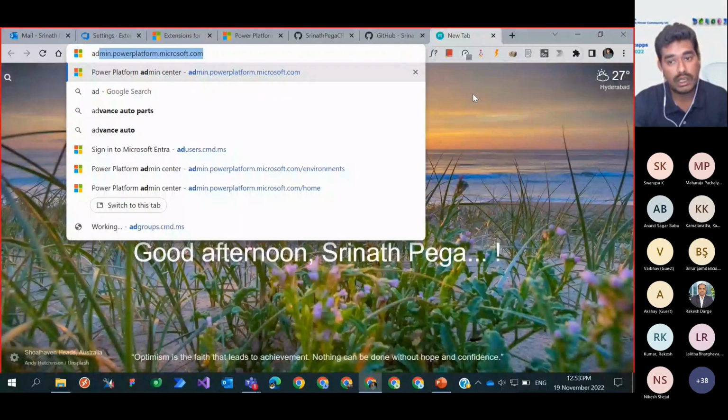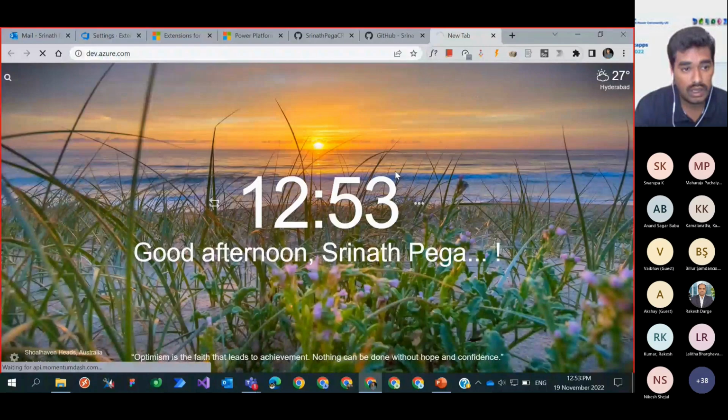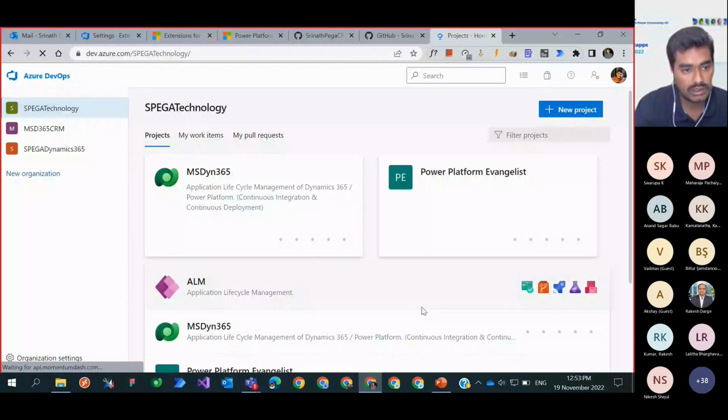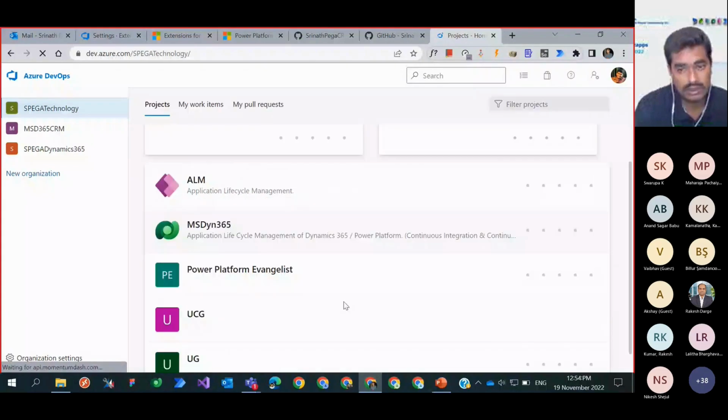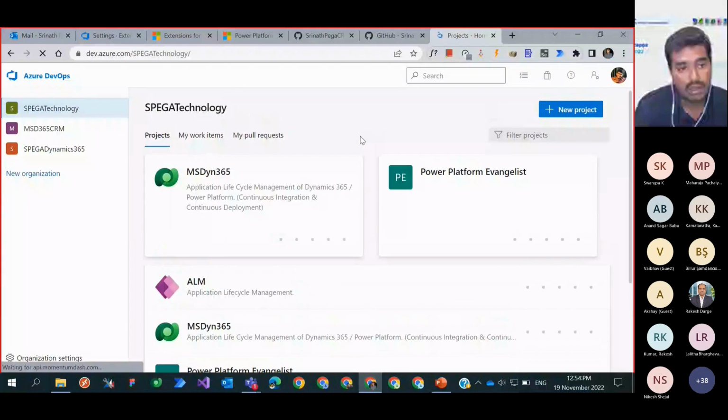So this is my Azure DevOps homepage, and these are the organizations and the projects in this organization, and I can have multiple organizations. There are no restrictions, but each organization has its own structure.